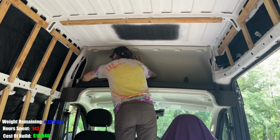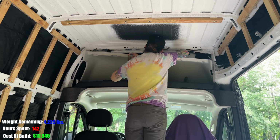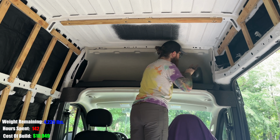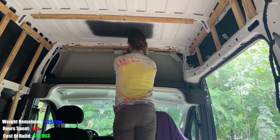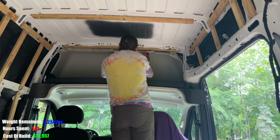After wrestling with the headliner to get it back in, I struggled installing the strapping back over top of this. I tried many different ways and ultimately just decided to cut it down off the rib, place the wood, and then I will fix the headliner to the back side of the strap with some staples.